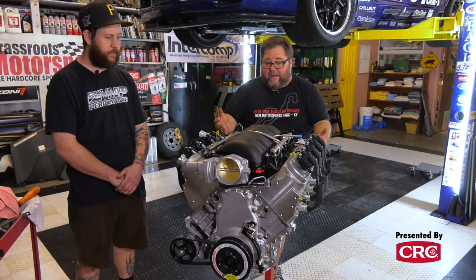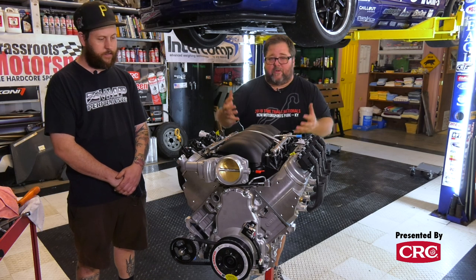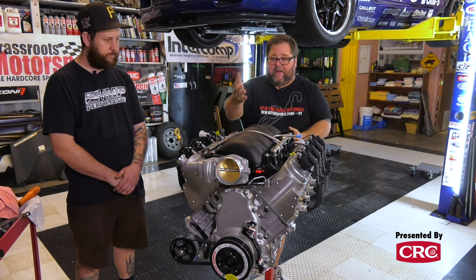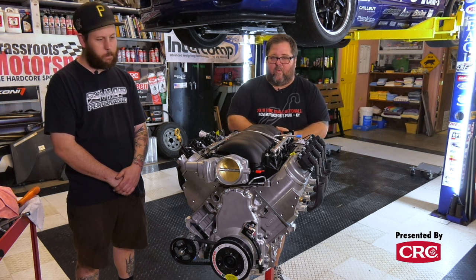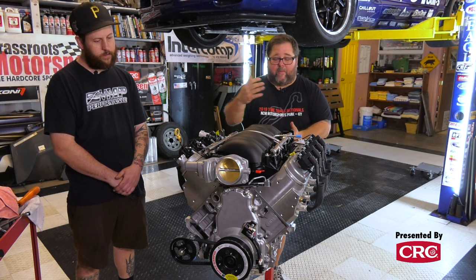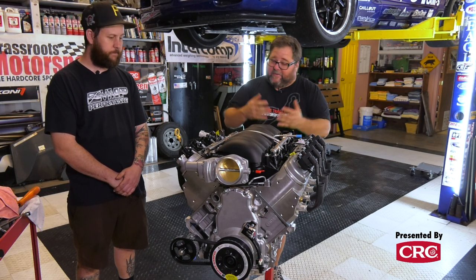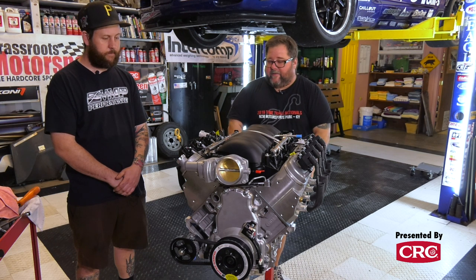But aside from that, we basically have the engine part together. The pump and the pan are all that is. Next thing we need to do is look at the front of the engine, figure out what drive accessories we're gonna need. Probably throw a new water pump on the front of it, and we'll do that next. But stage one is very much complete. Any final thoughts?